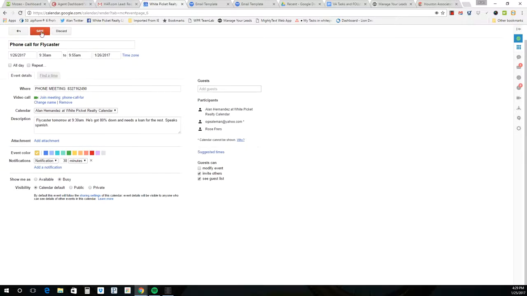And again, I'm going to just go over here, click save. Now make sure that when you see here, guests cannot modify the event. And of course they can invite others and see the guest list. There will be different times when I'll ask you to check or uncheck that, but for the most part, just leave that the way it is. All you have to do is change this to 30, click save, and move forward.